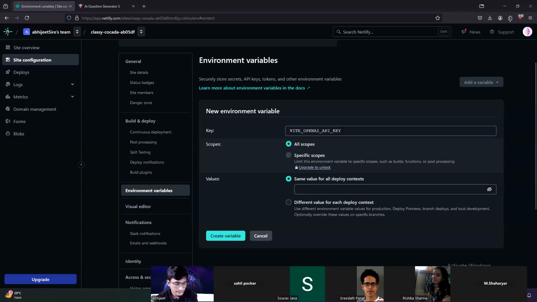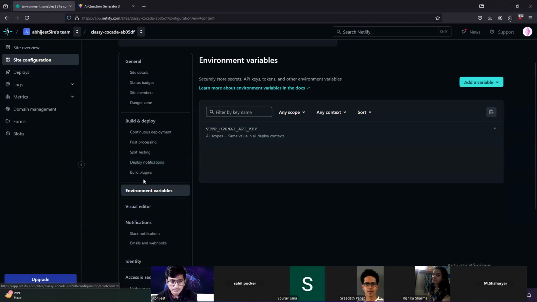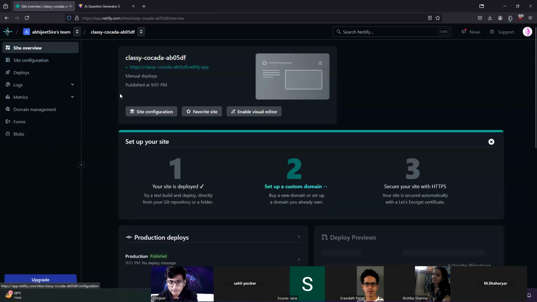So I will copy and paste it, create variable, and hopefully if we redeploy this configuration, okay.